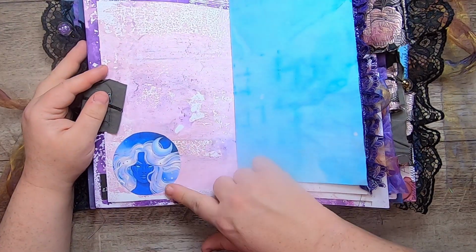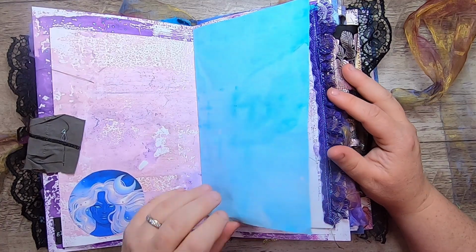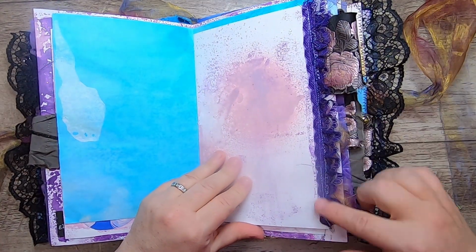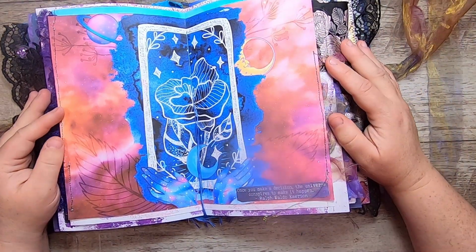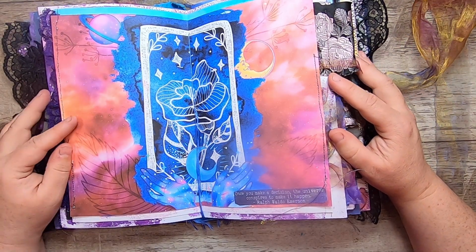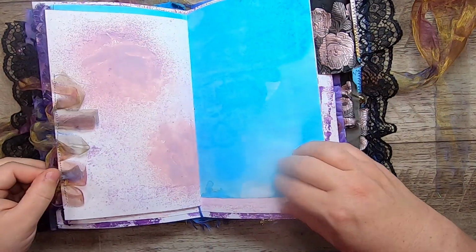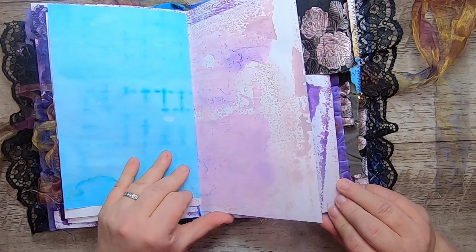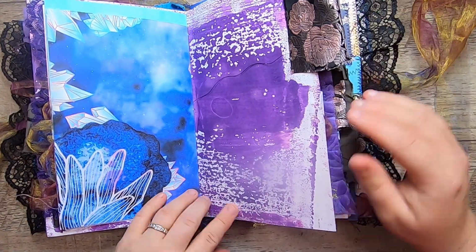And one of our Cosmic Witch images here, these fun papers. I got really nice results with these papers. Some purple lace down the side, the center of this spread. It says, "Once you make a decision, the universe conspires to make it happen." And that's from Ralph Waldo Emerson. And then I've stitched more organza here. Another of those fun silk tabs.